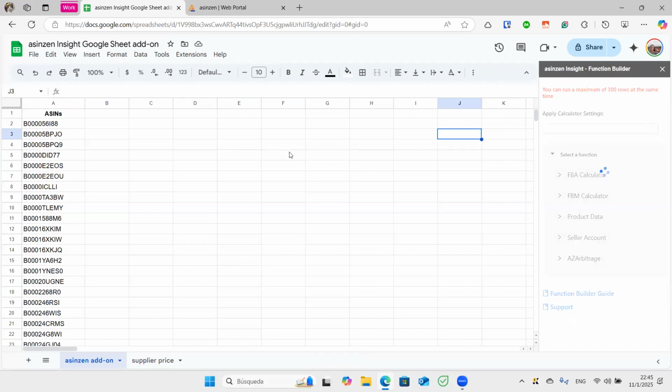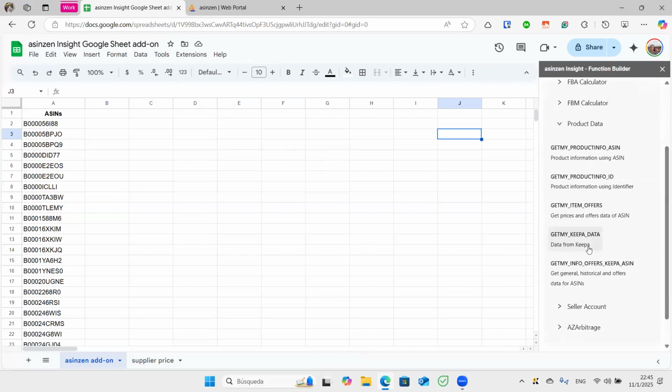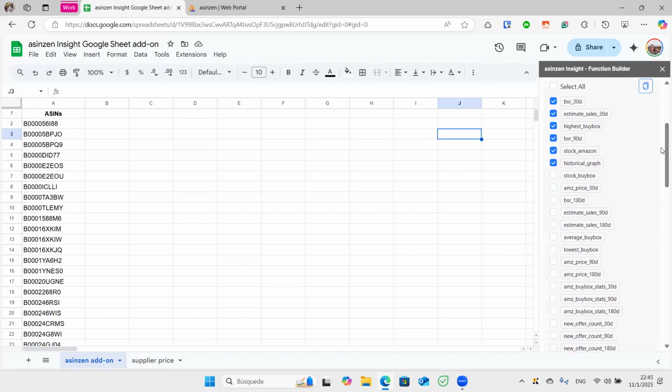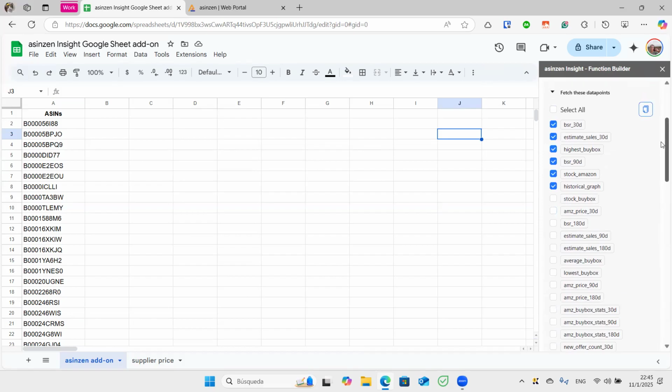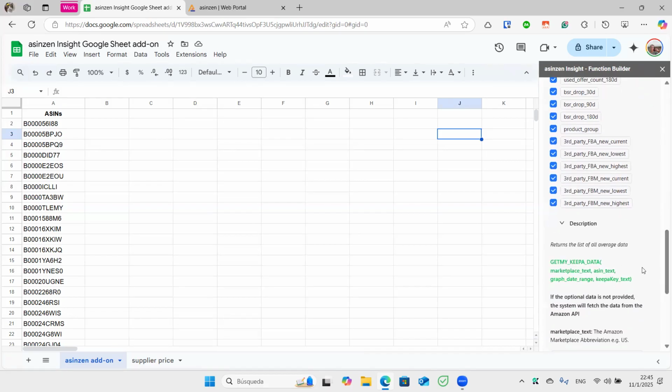Perfect. Now that we are here, we are going to look for the function. In this case, get my Keepa data. Now we can customize what data we want this function to return. For example, let's say that we want all the data. We can click save.